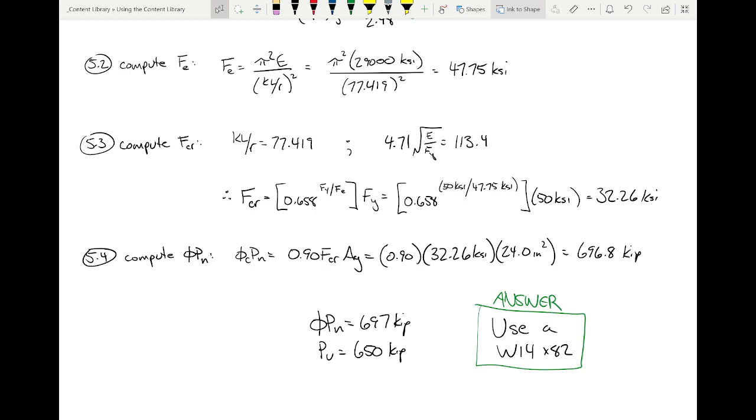So, yes, sir. The W12 by 72, the next size up is a W12 by 79, which is still wider. That's a good question. That's a great question. Man, you stole my final point. You could maybe check the W12 by 79. You could maybe go back into the manual and see if there's one that's a little heavier. To be honest, I'm not going to make you do that. That rarely happens, but it does every now and then. It did in this case. So I'm not going to make you do that, though.